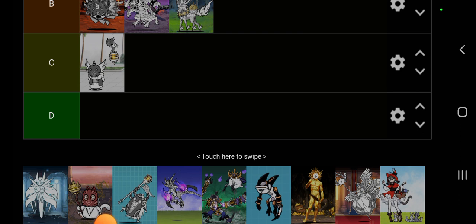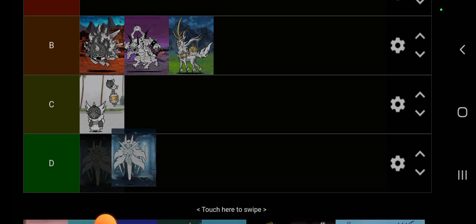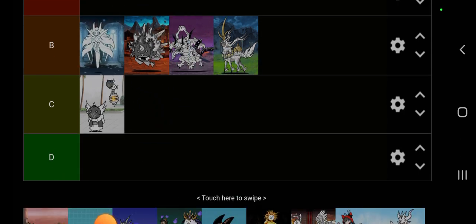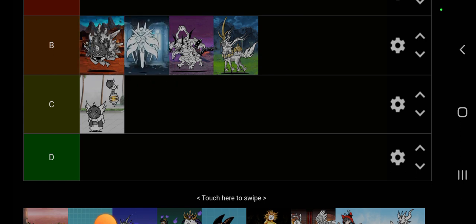Number 5 on my list, we have IDI N2, his evolved form. And he has higher DPS against relic enemies than Awakened Bahamut Cat, which is pretty impressive, because Awakened Bahamut Cat obviously has one of the highest DPSs in the game. So against relics, but taking everything into account, I'm going to give him somewhere in the high B tier, maybe middle of the B tier, because you're not going to always be able to use him in non-relic settings. He still has decent stats in non-relic settings, but the massive damage really gives him the lift from Bahamut Cat. They could be used interchangeably or in the same deck.